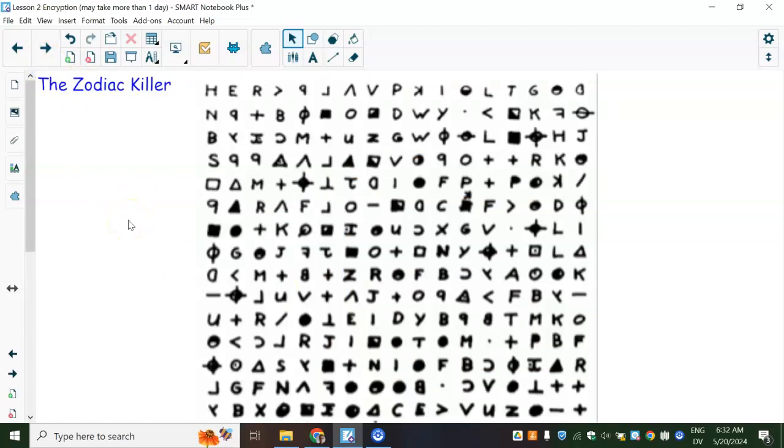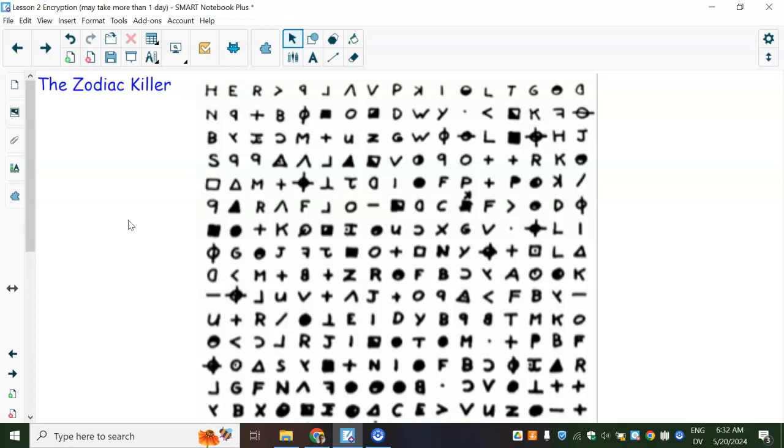Okay, one other real-life example is the Zodiac Killer. I guess I shouldn't call this a cool example, but he was a guy who was never caught in California, and he wrote a bunch of messages to the newspapers or the police, saying all these crazy things, and they broke most of them. But at one point there were two that were never solved, and then some teachers in California spent a lot of time on it and broke one of the codes and figured it out.